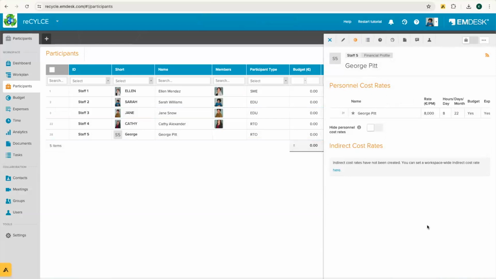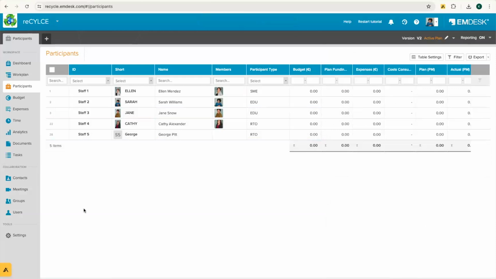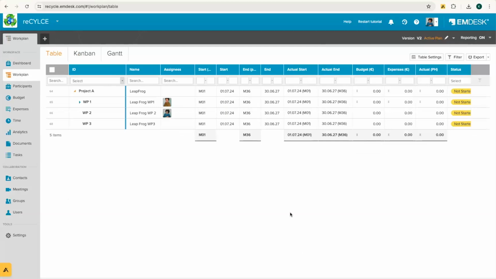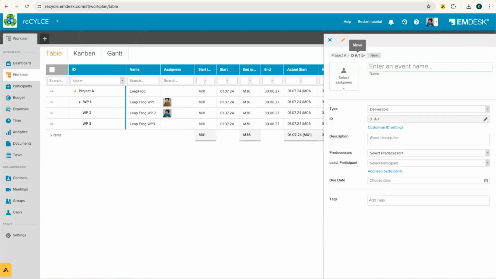So last, I can go back here. The last option that I forgot to mention under the work plan is the events. Events are deliverables or milestones within your project. I showed you how to add a project, and also how to add an activity, but you also see an option here, add event. I can click here, the sidebar comes up, and I can enter the name. I will put deliverable 1, and you'll see type is deliverable, but if it is a milestone, I can click here and enable it to be a milestone.